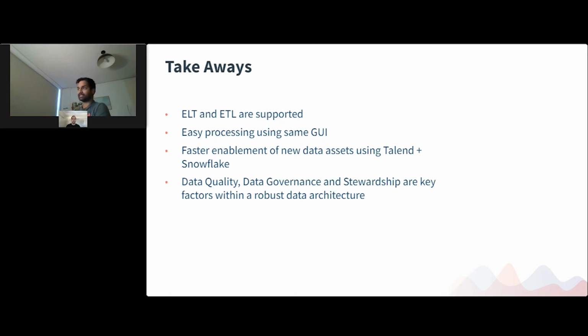And as I did mention earlier, we work quite closely with Snowflake as one of our key partners to start enabling new features, but also new data assets and loading them into Snowflake really quickly and early. And as mentioned earlier, Talend has quite a strong focus on data quality and data governance, end-to-end across all of our platform solutions. And all of these are quite strongly used within Snowflake, again, to deliver governed high-quality data using Snowflake's strong data architecture.